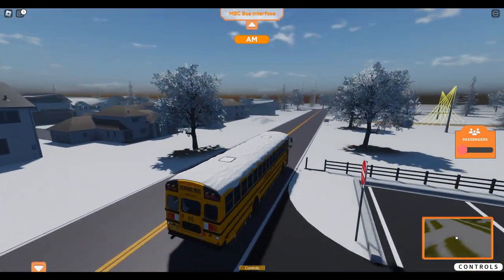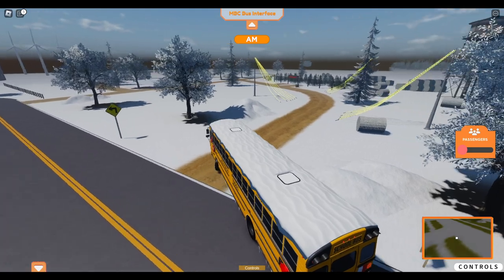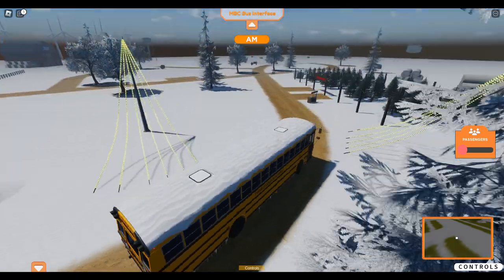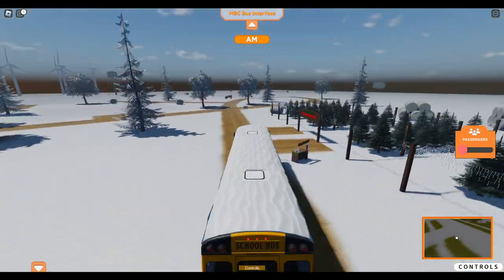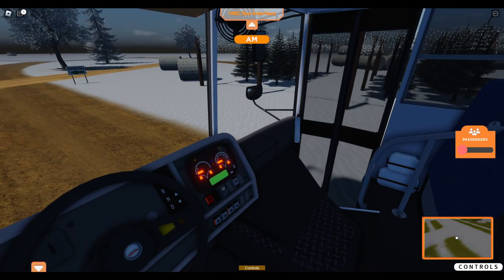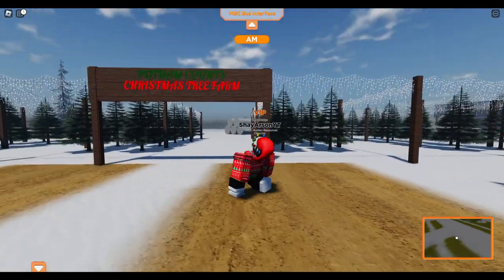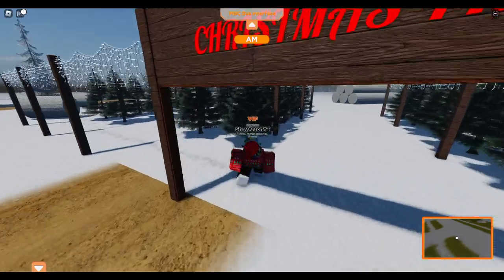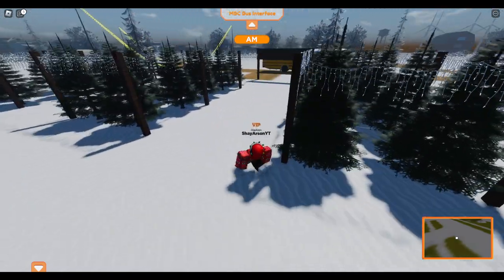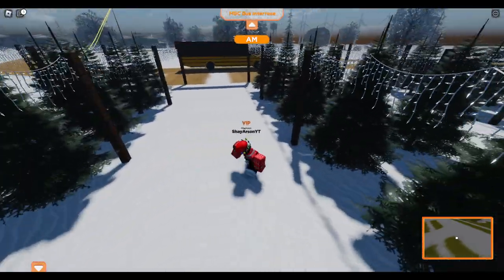Here is the tree farm — not one of my better builds. Here we'll go ahead and hop out. You got another hot chocolate stand right there. Christmas tree farm — it's not the best, honestly. I just grabbed a bunch of trees and put them in a row. I thought about adding something out here on the side but I couldn't figure out what to add. There's parking over there where you see the little hatch.